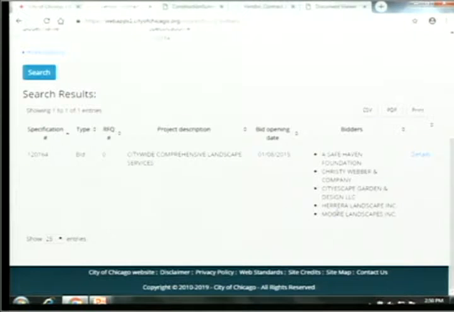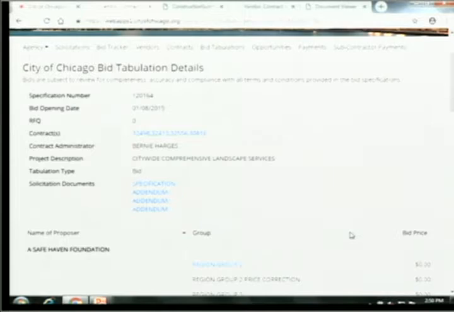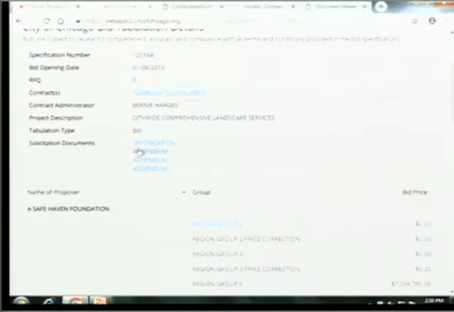So we click on the detail section over here. Not only will you have the specification and the addendums that were released for it, but you'll also see everyone's bid. So everyone who bid on this, a Safe Haven, Christy Weber, Landscaping, Gardening and Design LLC, they're all here, and each region, price, everything that they bid for.